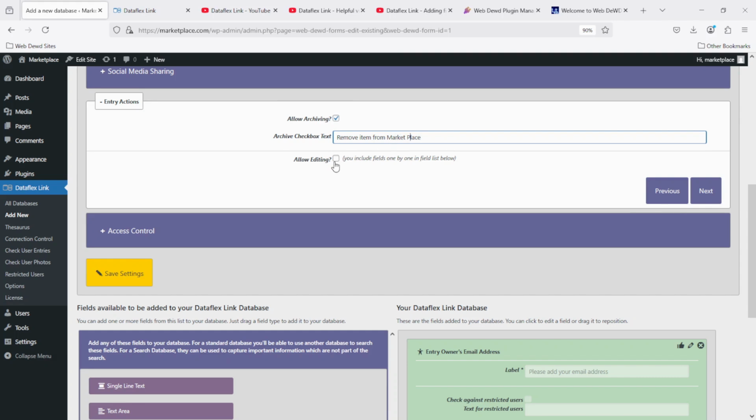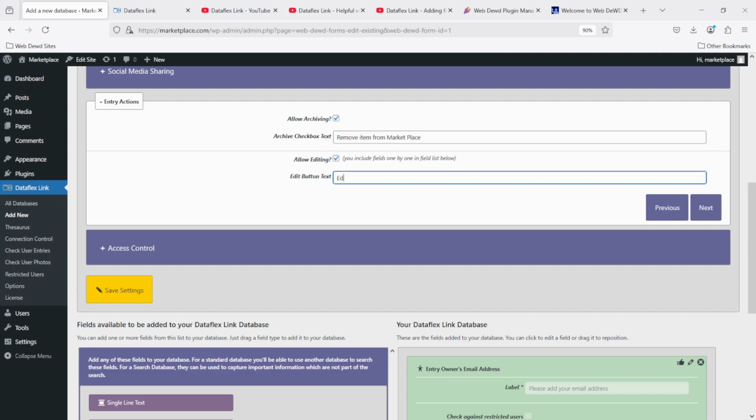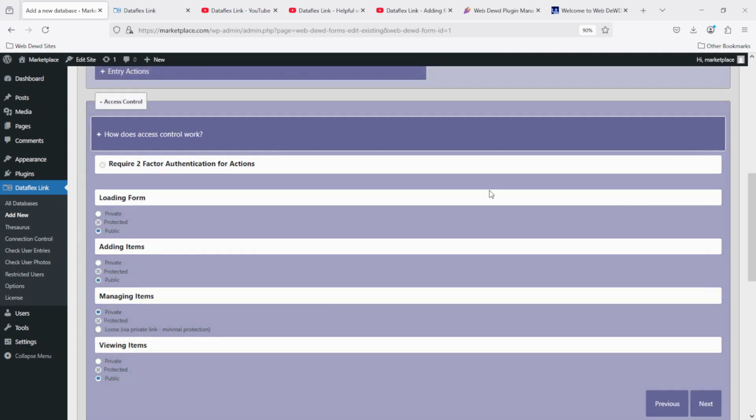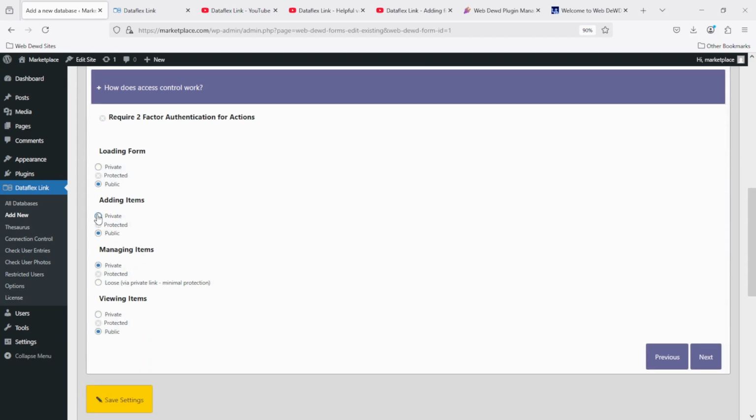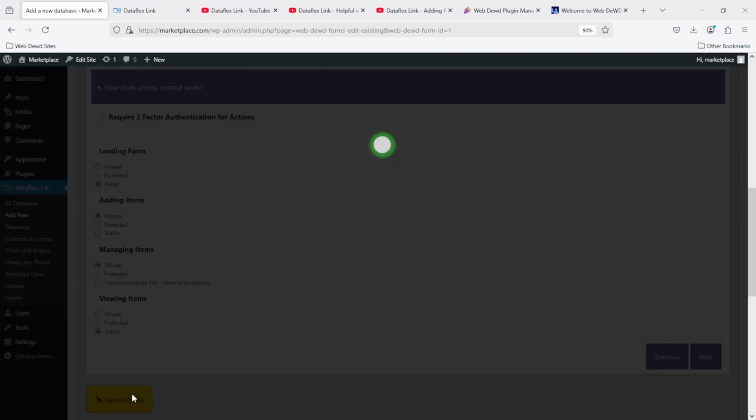And we're going to allow them to edit certain fields, and we can determine which fields those will be. Now, important access control is that we want adding items to be private. Everything else can stay as is. So we'll save those settings.